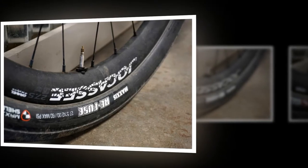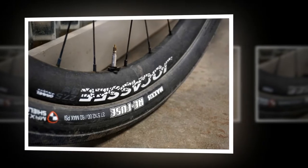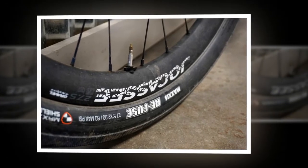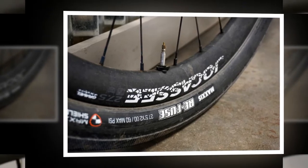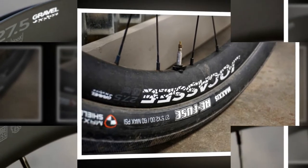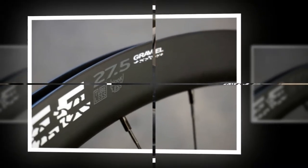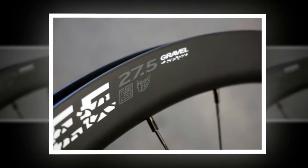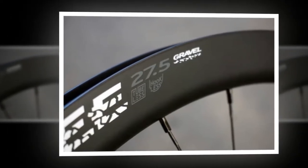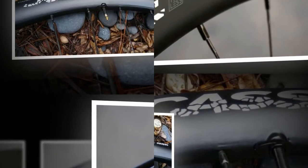Johnson's own riding experiences influenced the design of his new wheelset. Like many gravel riders, he prefers geometry similar to a road bike with a longer top tube and lower bottom bracket, while still having more tire clearance and a longer rear end. He wanted to use a big tire on his bike for gravel and then switch to road wheels when jumping into the road group ride. Boyd Cycling experimented with other formats and eventually settled on a wheelset built to suit gravel riding.